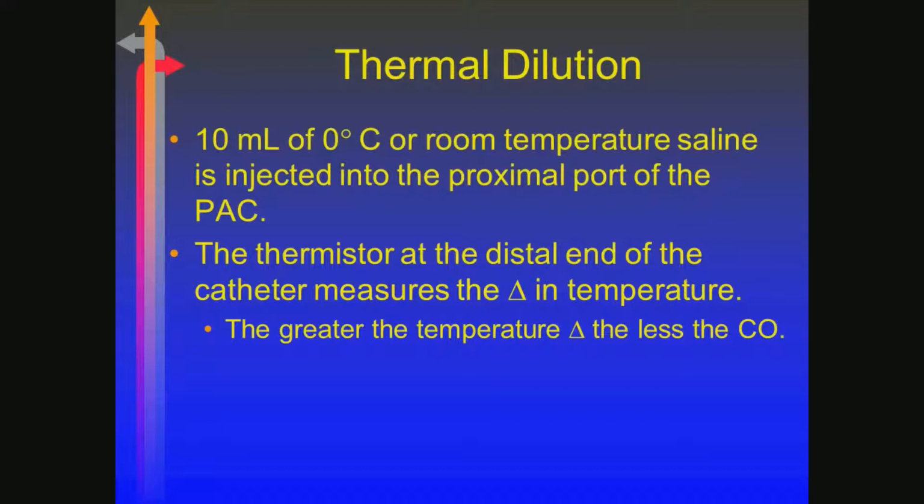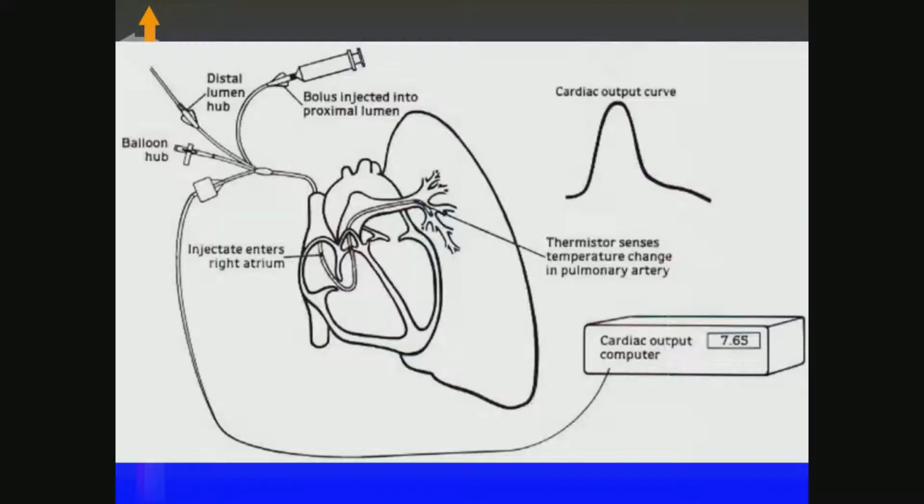The greater the temperature drop, the slower the cardiac output. In other words, if that cold solution we're putting in mixes with the blood and drops the blood's temperature, then it's a very slow cardiac output. If there's little change, a very fast cardiac output. Does that make sense? So here I'm injecting into the proximal port. I inject it here, it exits in the right atrium, mixes with the blood, and causes the temperature to drop until I measure it.